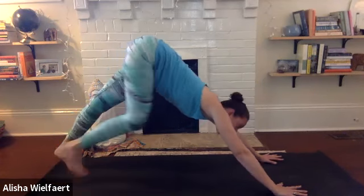Bring your hands behind your head. Extend your right leg out, right elbow towards your left knee, and switch. Big breathing. 10, 9, 8, 7, 6, 5, 4, 3, 2, 1. Draw your knees in, lift your head, lift your tailbone, turn into a little ball.